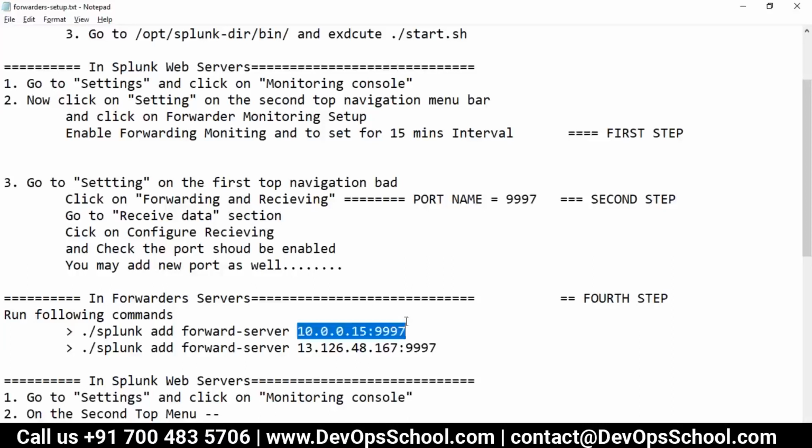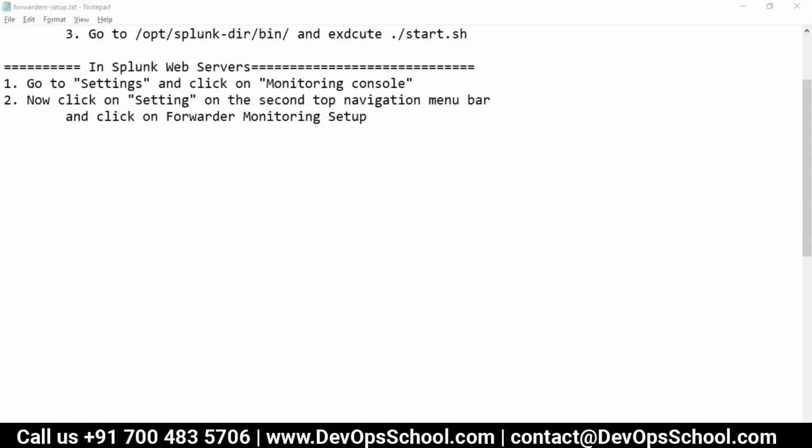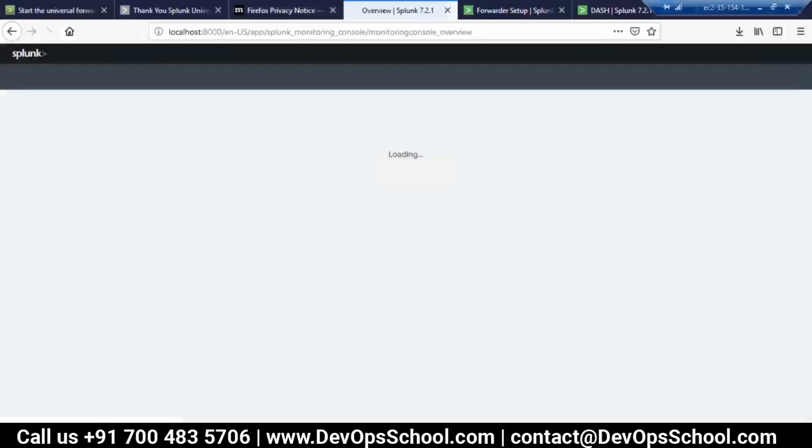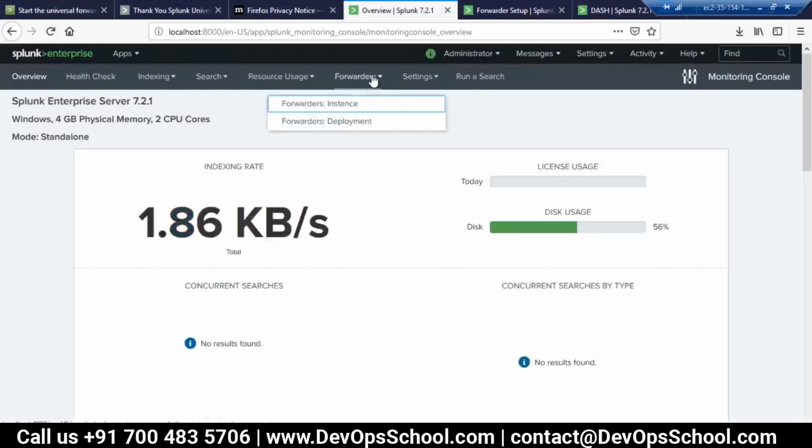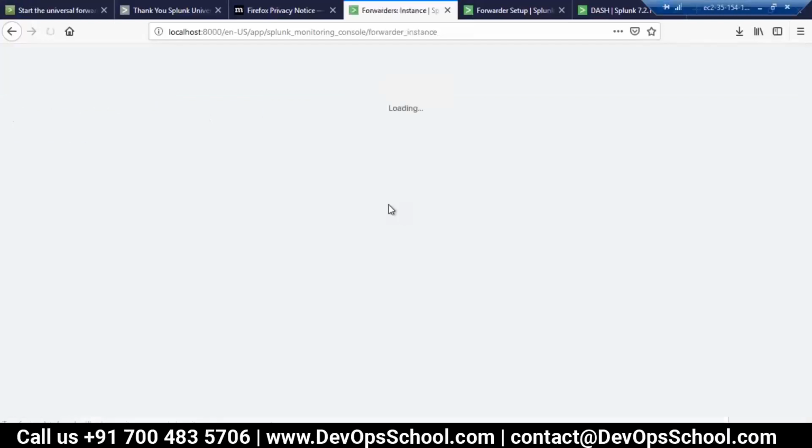Now before that, you have to enable the port, which I have not done. So now I go to my Splunk server. I go to monitoring console, and here I go to forwarder instance, and I see there's none.